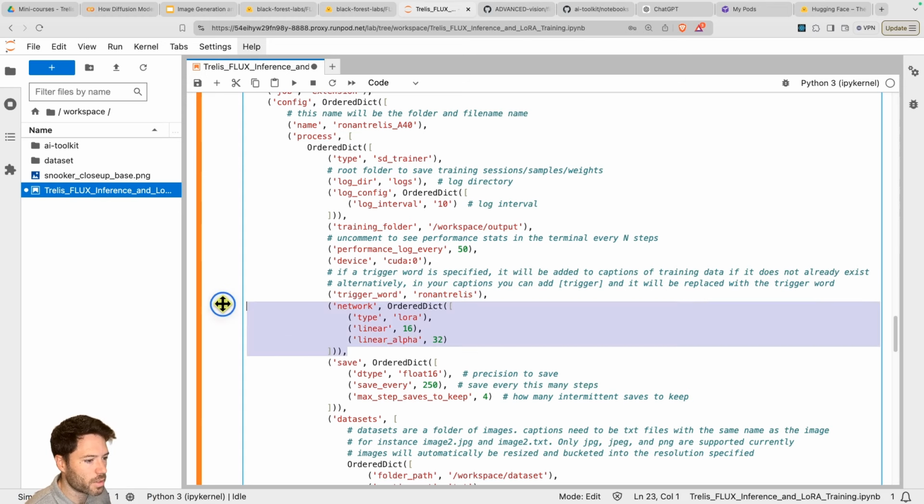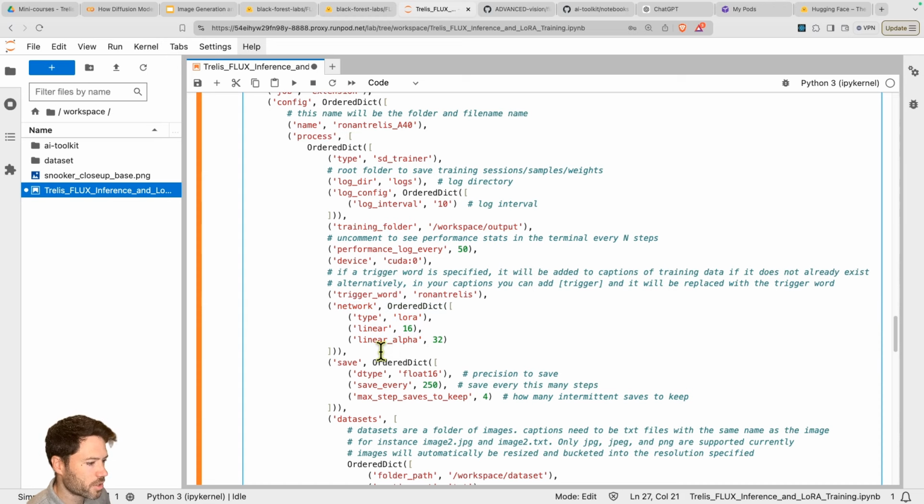Next up is LoRA. This is the specification of the modifier, so the adapter. I should emphasize that if you haven't seen some of my previous videos where we do a lot on LoRA training, LoRA is an approach that says, okay, we're not going to update the whole 12 billion parameters. What we're going to do is define an adapter with many fewer parameters, like maybe a few 100 million, and we're going to train that and stick it on to the base model to affect its performance. And yeah, mathematically, it's a low rank representation. That's why it's called LoRA.